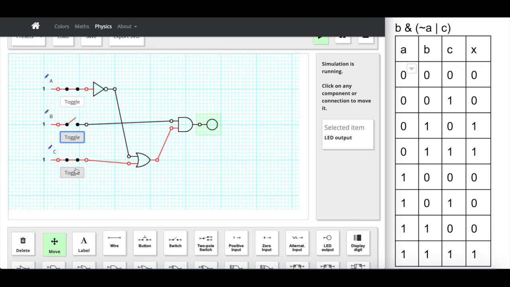A, not B, not C, false. A, not B, C, false. A, B, not C, false. And then A, B, C, true. So this is the logic gate for B and not A or C.